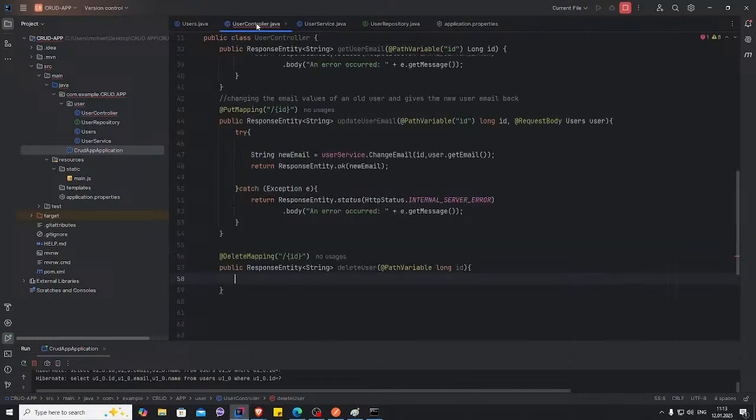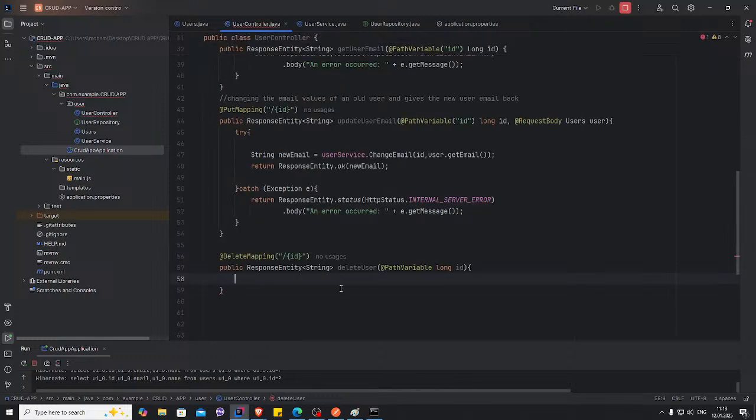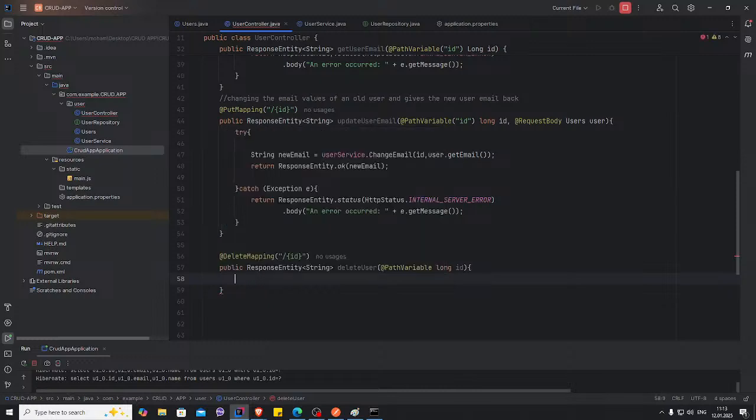So as we said, the try and catch will be here, and the if statement will be here if the user is present. But forget about that part for now. So let's say try. Actually, should we even do try and catch? I'll leave the try and catch for the end because it's taking a huge toll on my brain to think about it.